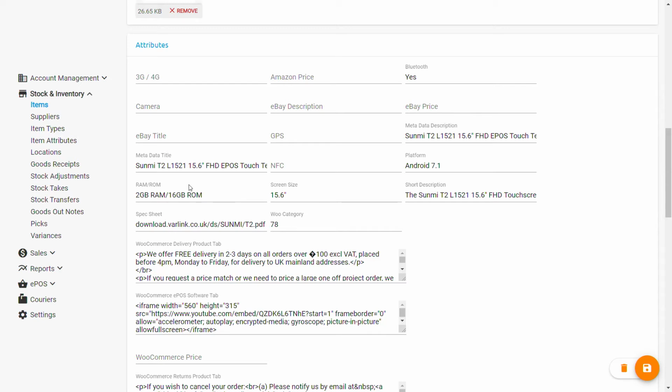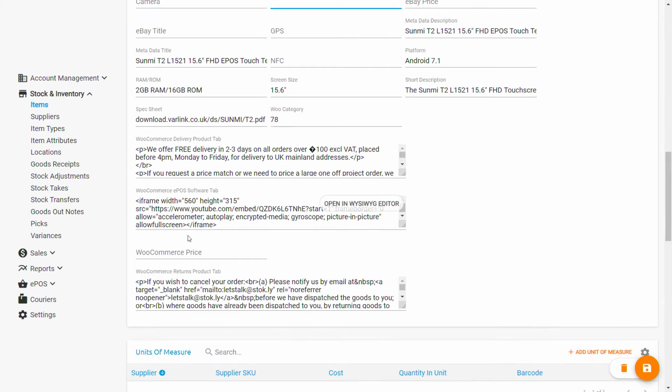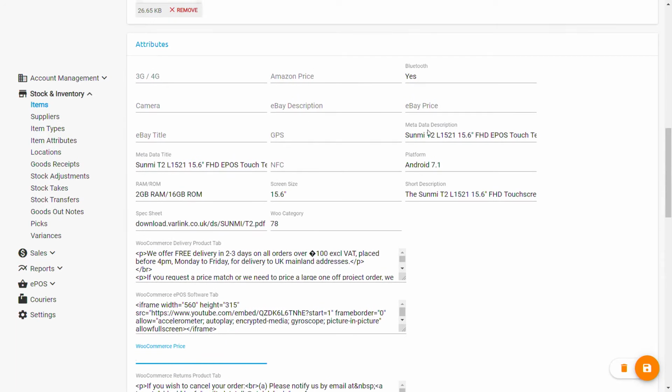This also gives you complete freedom to show different information on different e-commerce channels. So you can have a different price on Amazon, a different price on eBay, a different price on WooCommerce. You can have different descriptions on different channels. You can manage your metadata through our software.